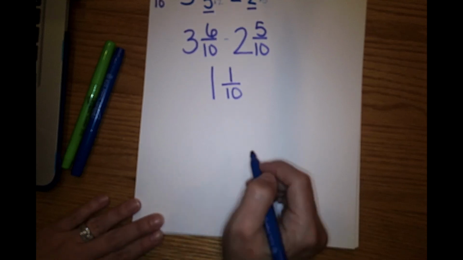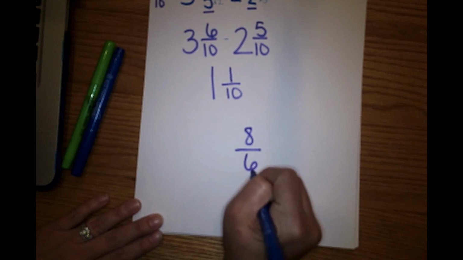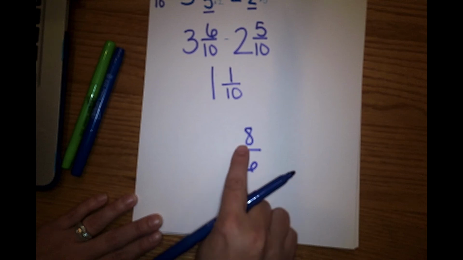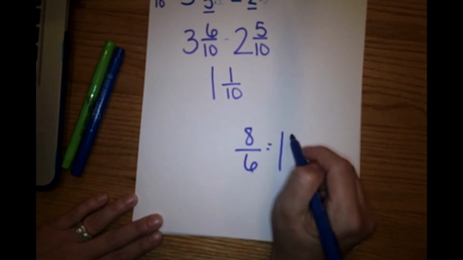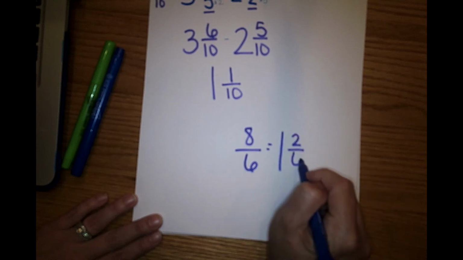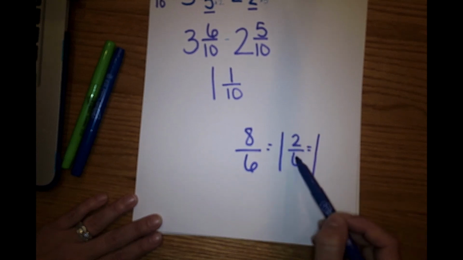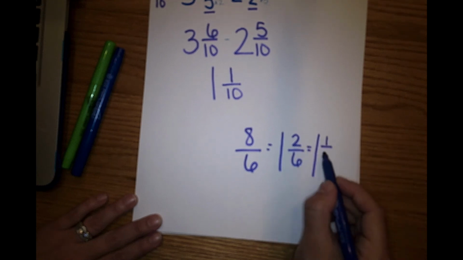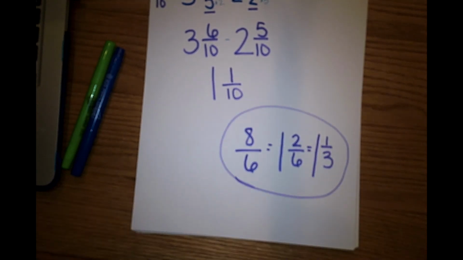So let's say I rolled an 8 and my partner rolled a 6, 8/6. I'm going to write the mixed number. There's one group of 6 in 8 with 2 left over. So there is my mixed number. And then I can still simplify this even further because I know that 2 can go into both of these numbers. And 2 divided by 2 is 1, and 6 divided by 2 is 3. So all of these numbers are equivalent.